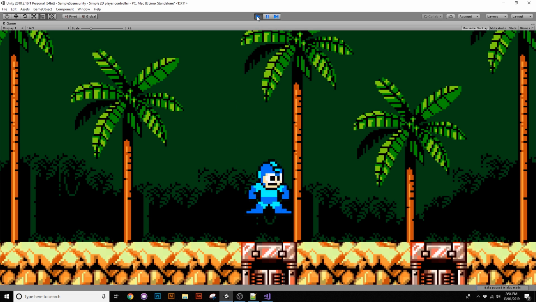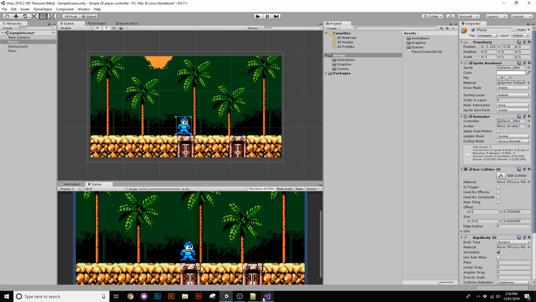Perfect. So that jump has still got issues, which we're going to look at now. That one's a bit more complicated to solve, so I thought it'd be nice to get this running action happening. Yeah! And Mega Man is the best, I've got to say. Mega Man 3 was easily my favorite one.